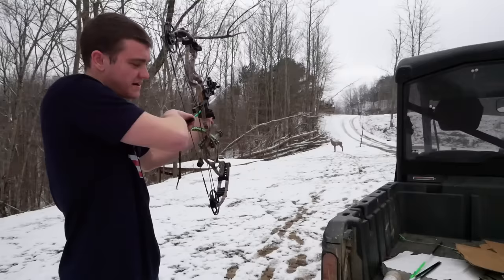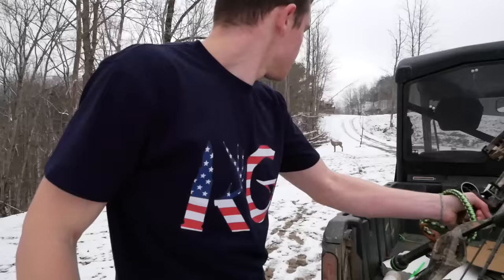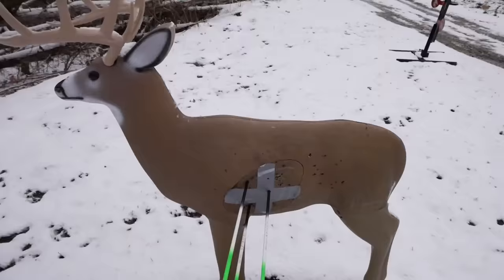It's crazy because right now I'm scraping ice off my arrows, but this time tomorrow I'm gonna be scraping sweat off my head. It's a pretty big climate change. 30 yards, new arrows. Looks like we're hitting pretty good, but we're off a little bit to the left. We can fix that though. Minor adjustment.